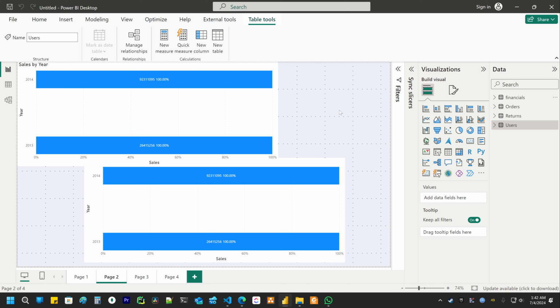Live connection can be slow because each time you change something, Power BI needs to go to the database, get the data, and then update your visual. But when you import the data, your data is inside this file.